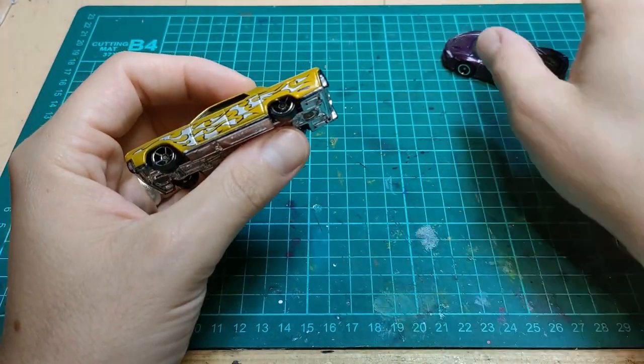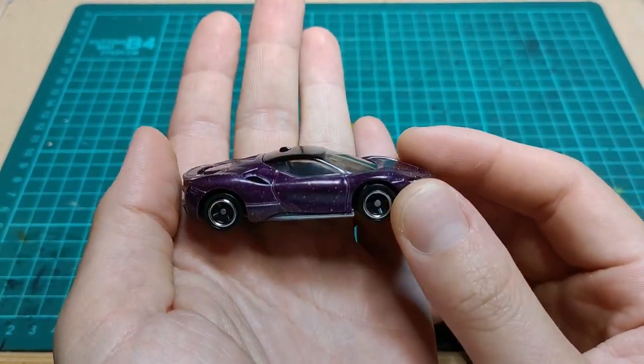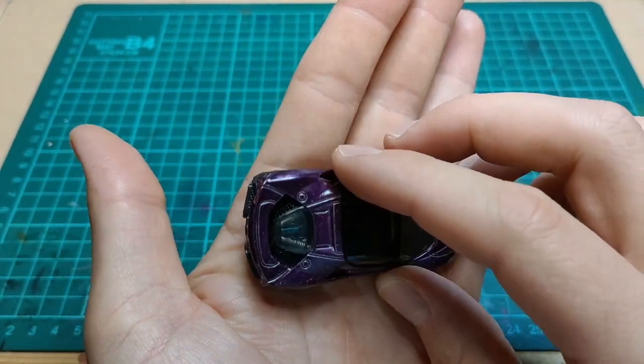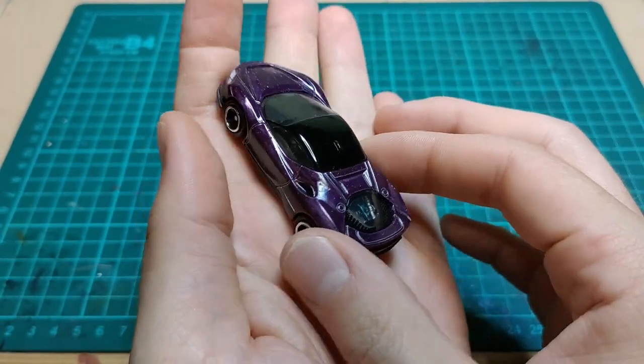And I did this Ferrari previously. This was actually for the JDC Free the Ferraris build. So we're gonna try to do the same kind of paint job on this Continental.